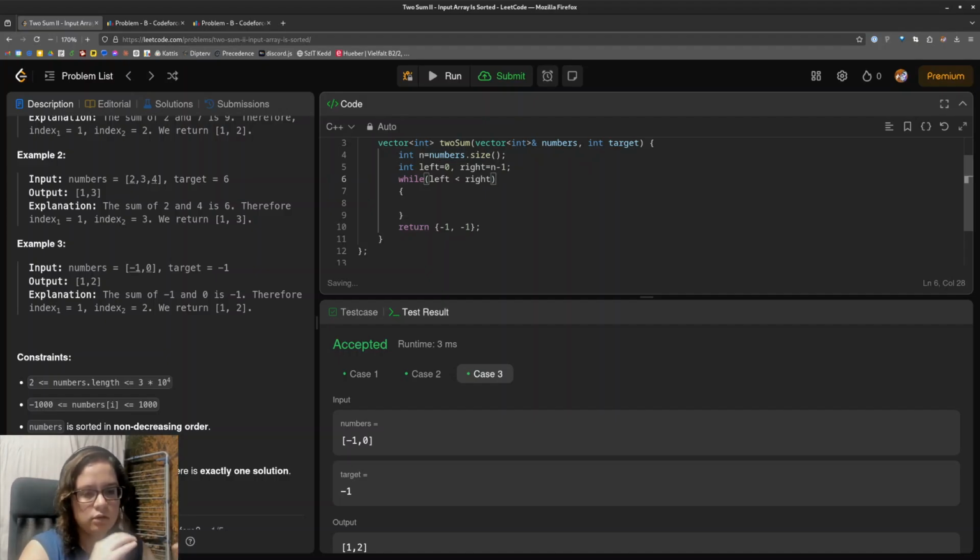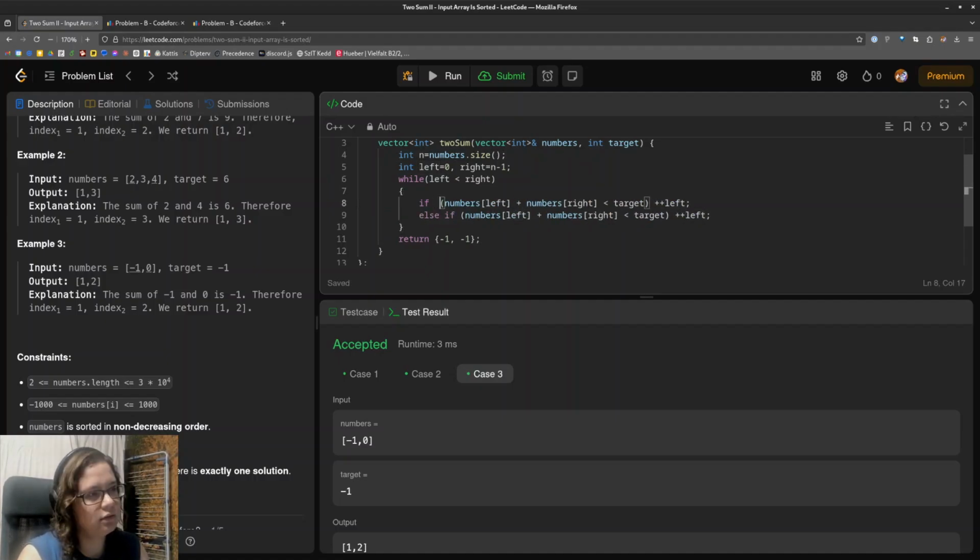So when they meet, or if they move in a way that they would switch positions, then my algorithm is done. Inside here, what we do is check the sum. So if the currently pointed cells sum to less than the target, then we are going to increase the left pointer.